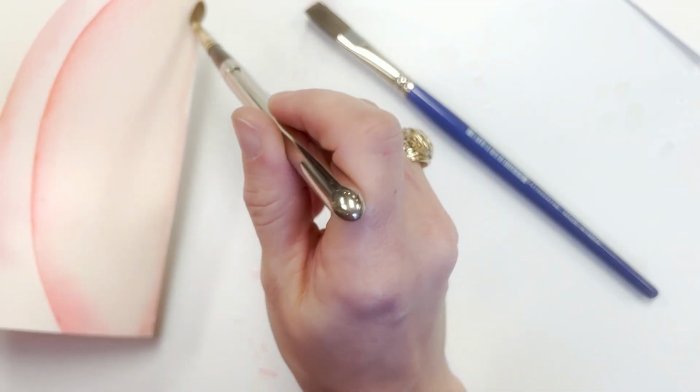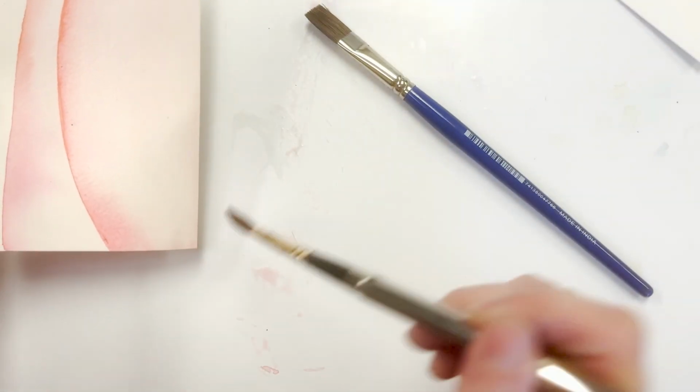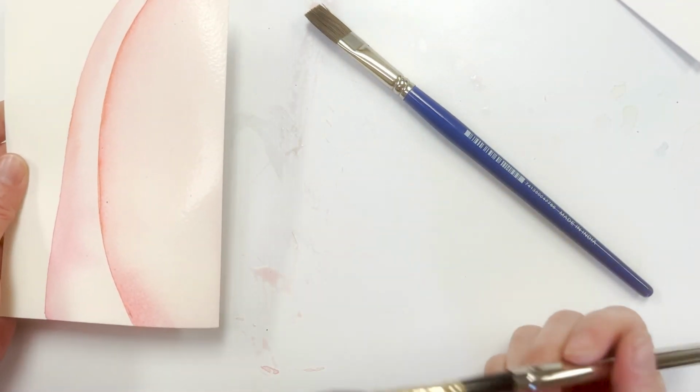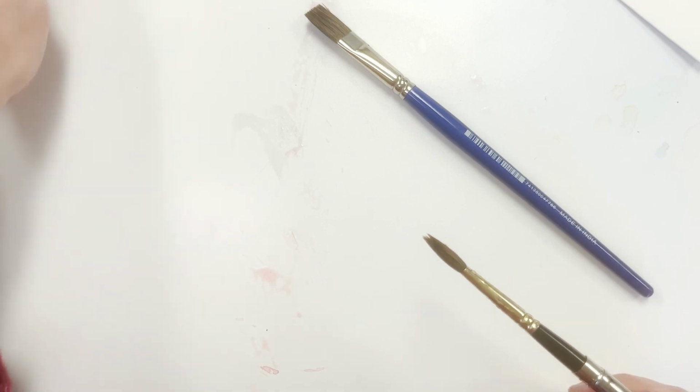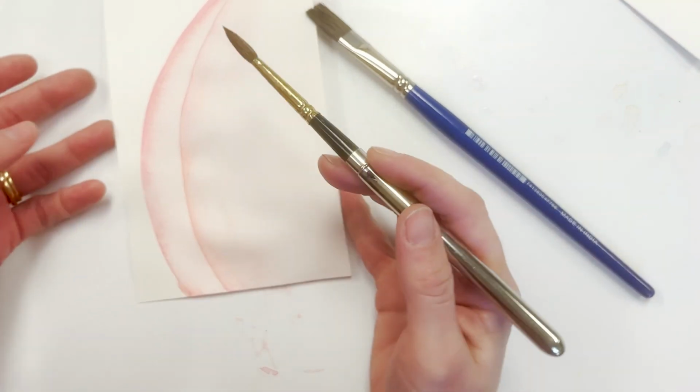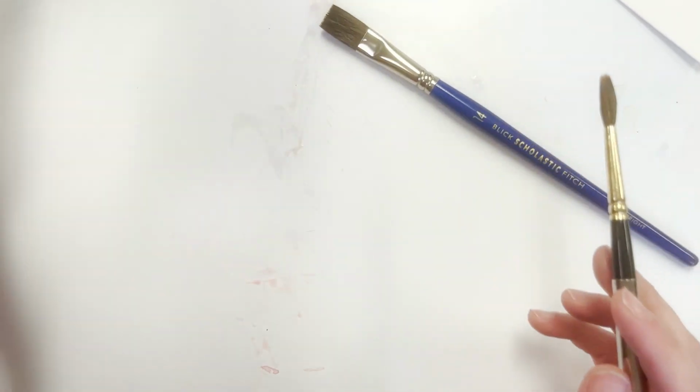Lastly, don't forget to clean up those edges and don't let your water or your color pool or you'll get some back runs. Sometimes it's a nice effect, but you want to be in control of that. Let's look back at that cheaper paper and you can see how it's buckled.